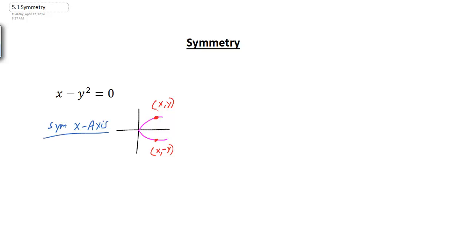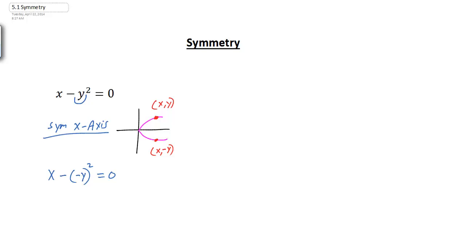So in other words, positive y value gives you x, negative y value gives you the same x. So algebraically, we can check that by substituting a negative y in the place of y. So up here where we have y squared, we're going to make that a negative y. So we would end up with x minus, and notice I'm going to use parentheses, we're going to plug in the negative y. So the negative y is going in place of y, so that's negative y squared.